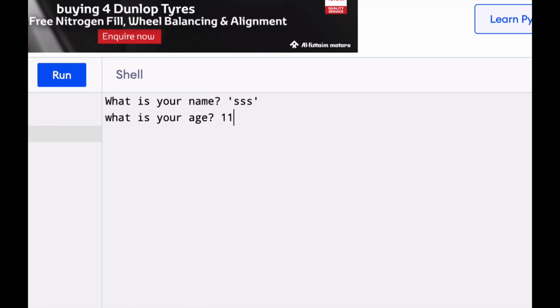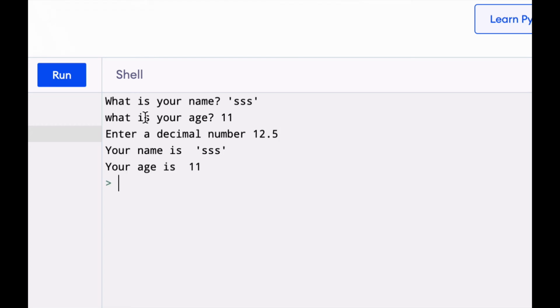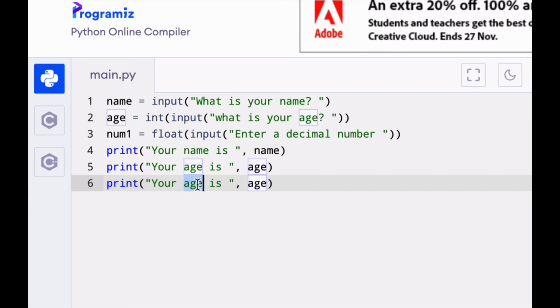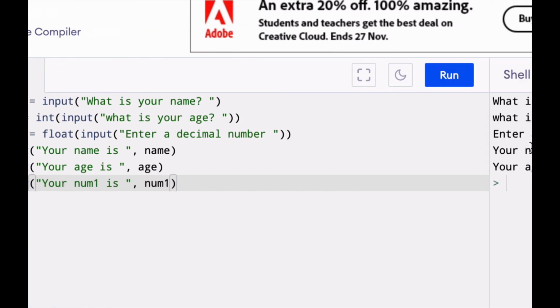Your age? Decimal number 12.5. Okay, so everything is printed, but I need to print also your decimal number. Your num1 is, num1. This is how it works.